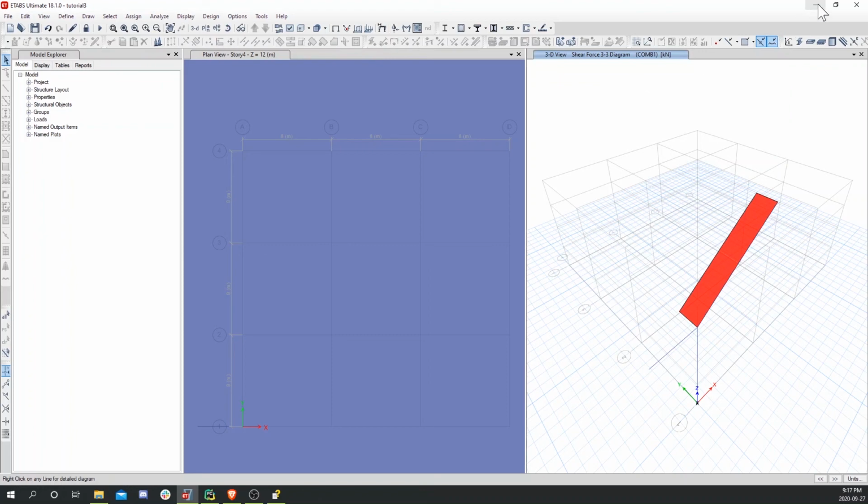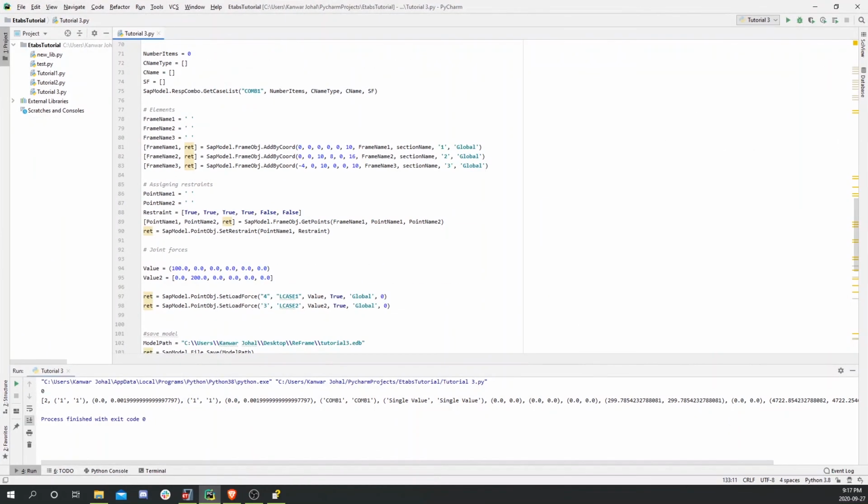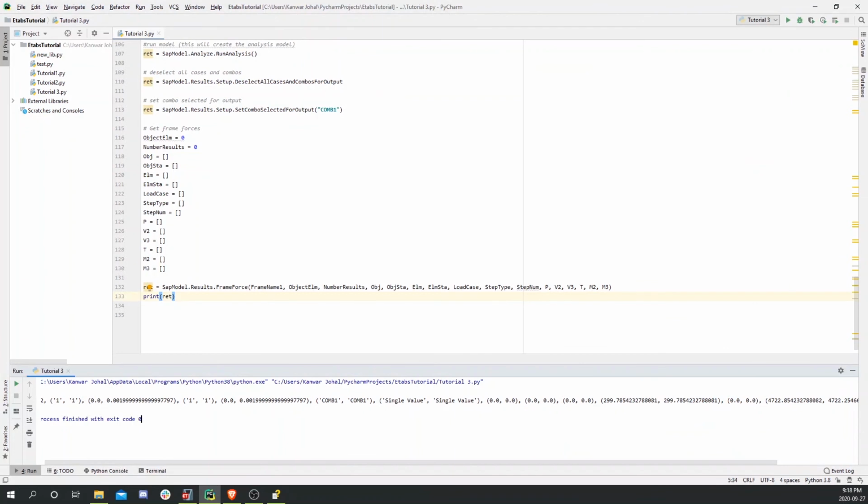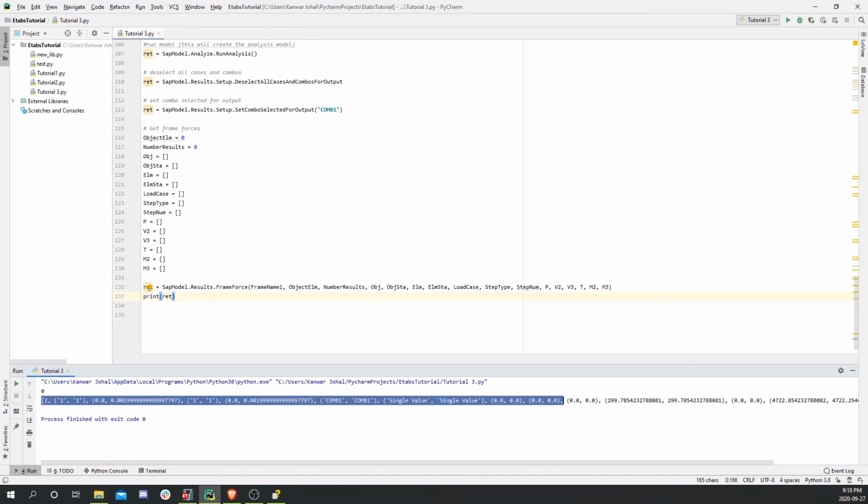So I think there is actually an issue with this model. But anyways, it runs, and what you can see here is in this last command, when I run the frame force and then the return, it's basically printing out the results. So there's two results. And so you can see here that it printed out the forces.